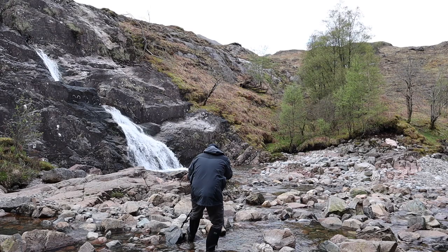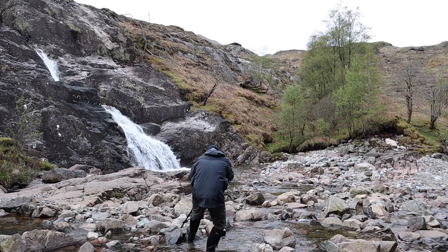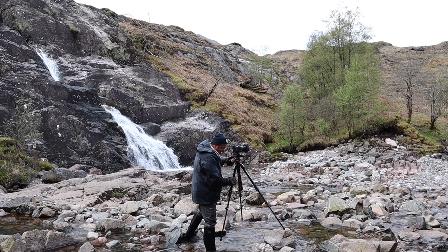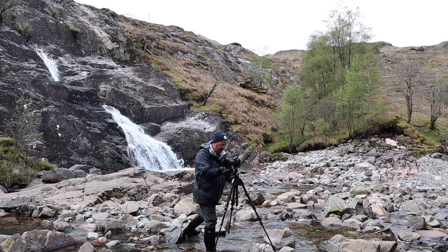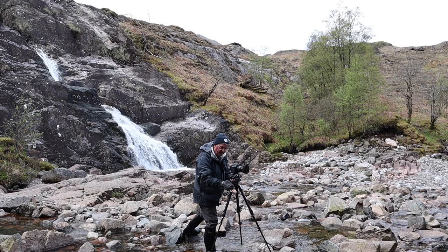So what I'm going to do is I'm just going to do a quick photo stack. The other thing is, if I lift my tripod up and show you, another tip is, I've got my camera facing away from that leg. But the way to keep your camera steady is to have your lens facing over the leg, and that gives it that wee bit extra support and steadiness.